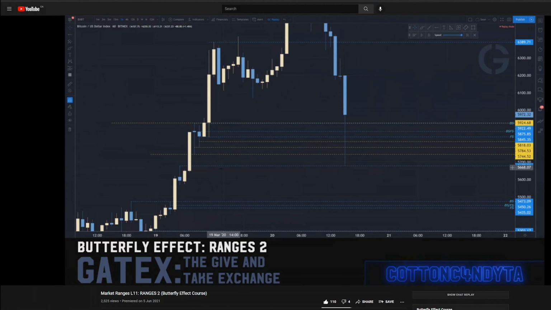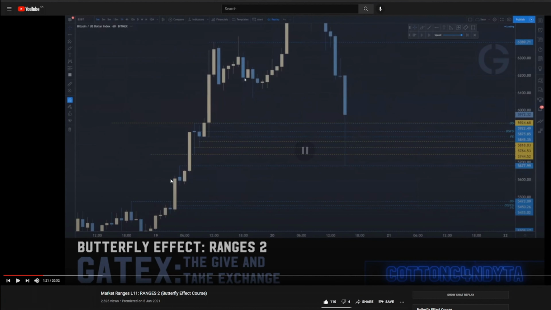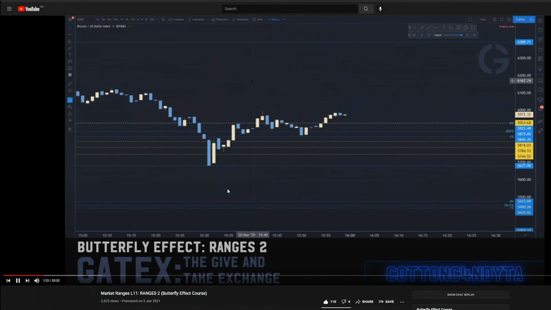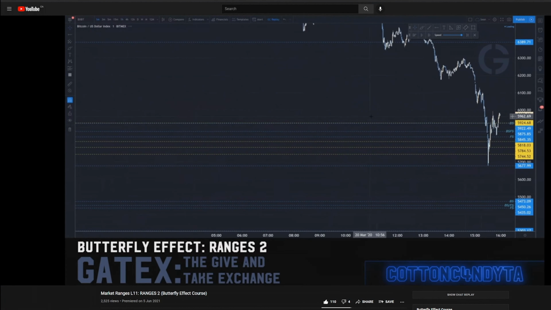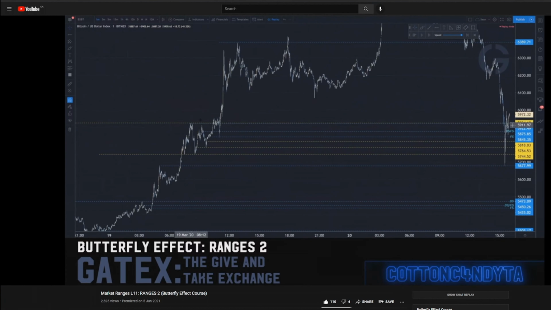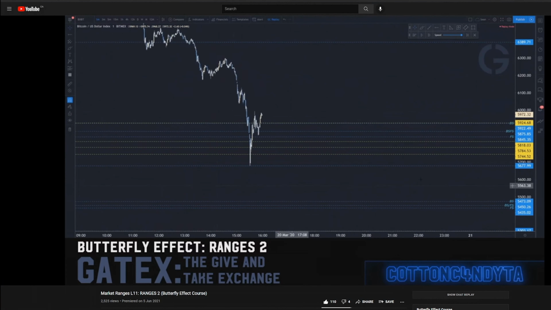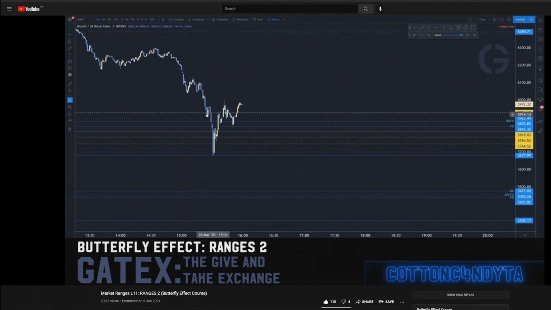This is a strong level because it's the backside to something else's front side, right? So this is the same part of the move that's protecting the hold. Sorry, the break of the move. It's the hold protecting the break. So you can see where it tries to test this range, and it tests this range and falls immediately to the top of its next range. So it fails the top of one range and immediately tests the top of the next range.